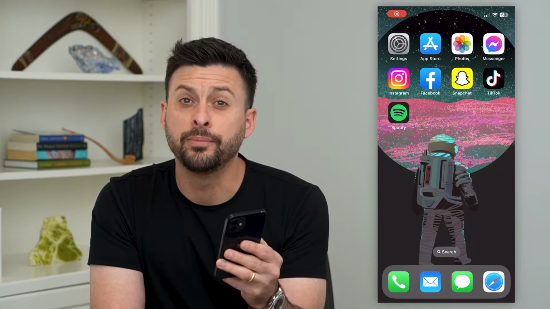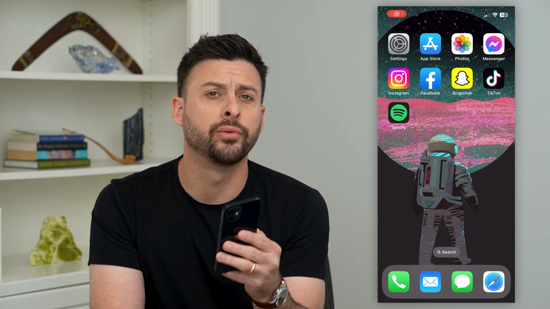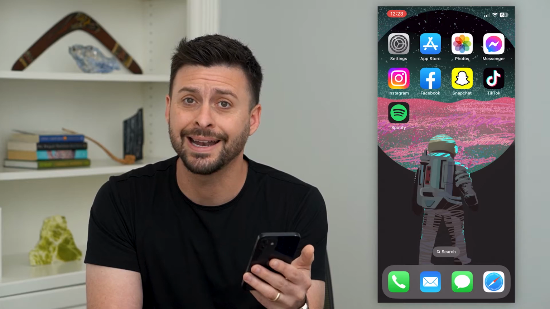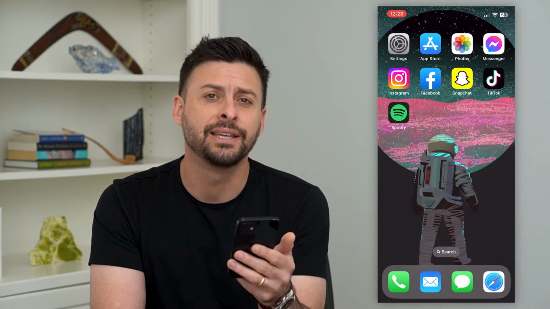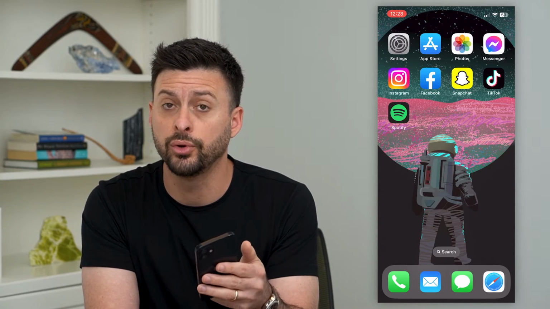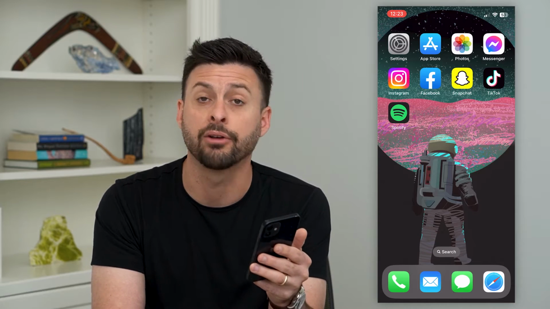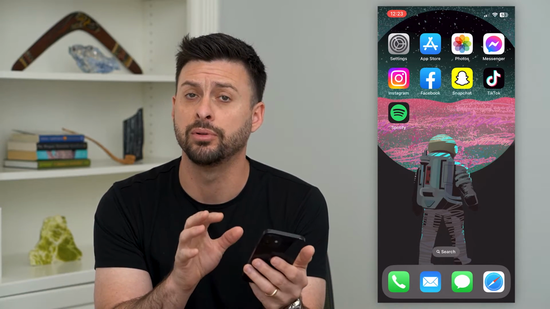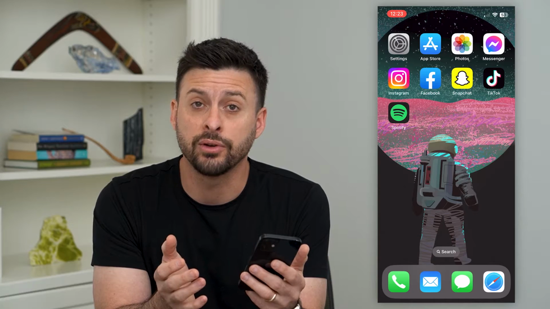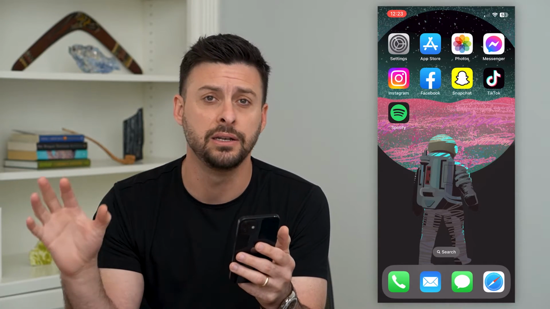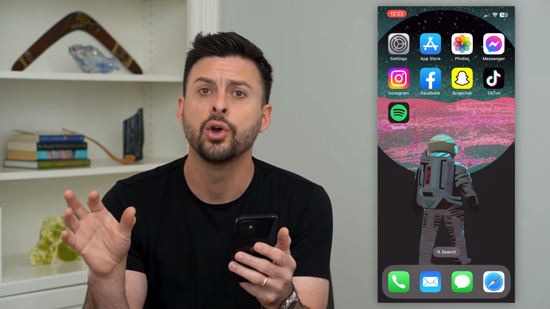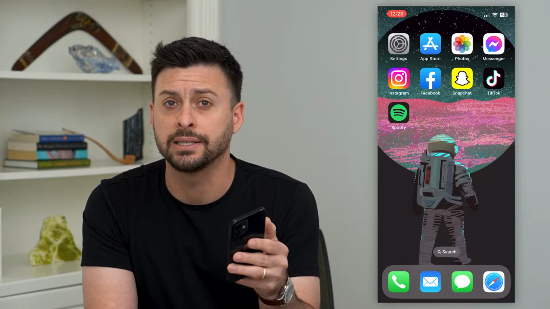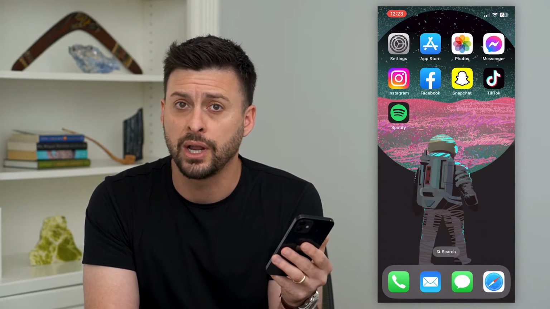Let's fix your iPhone messages going from blue over to green. Now, if you're on an iPhone, you'll notice, of course, different messages are either blue in the background or green in the background. The difference between the blue and the green is basically whether it's iMessage, whether you're texting another person with an Apple device, or if it's green, it's through SMS, a text message to an Android user.